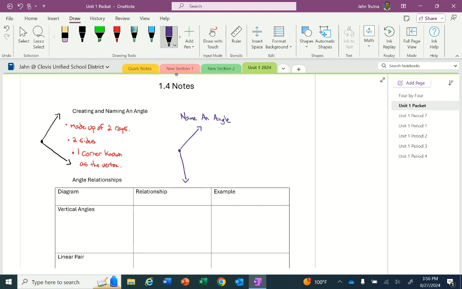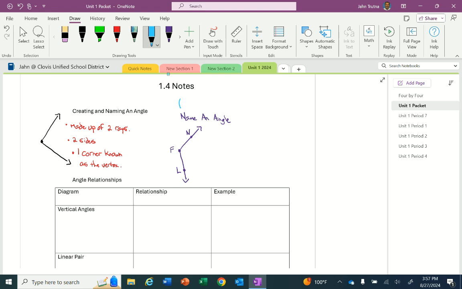Now, at that point, I'm going to put a letter, and I'm going to put the letter F. And along the ray angling up toward the top of my paper or my picture here, I'm going to put another point there, and I'm going to call that point N. And down at the other ray somewhere, doesn't matter where, I'm going to put a point, and I'm going to call that L. All right, so when you name an angle, you always use three letters or you use one letter. Okay, very important that you remember that.